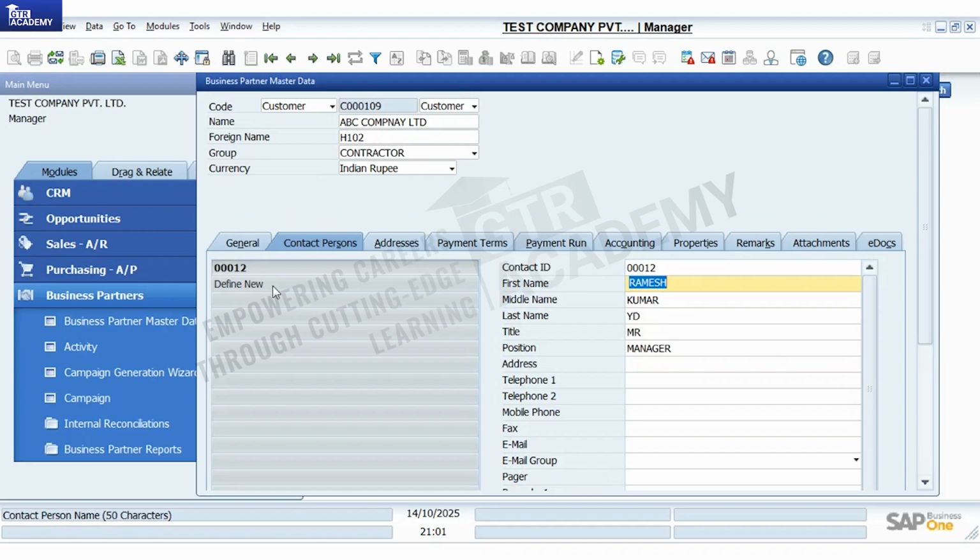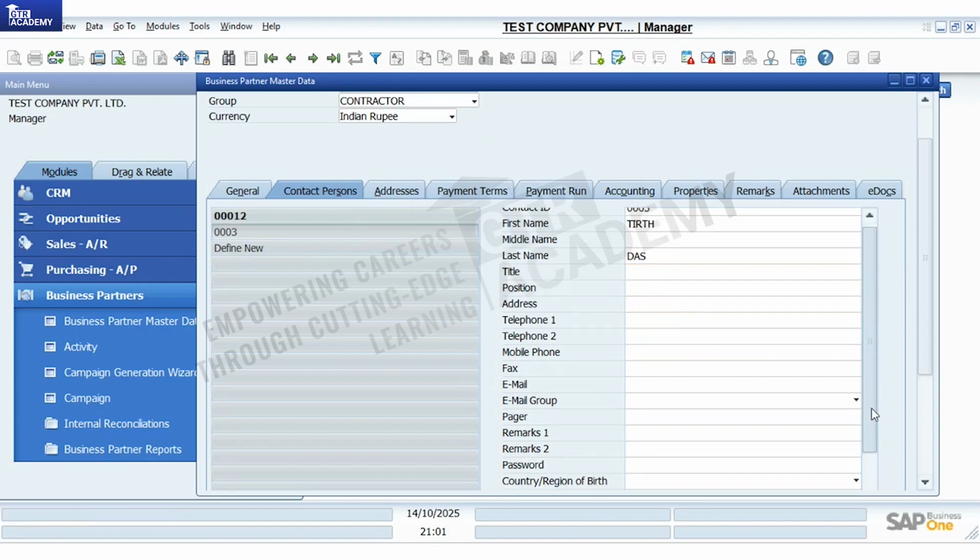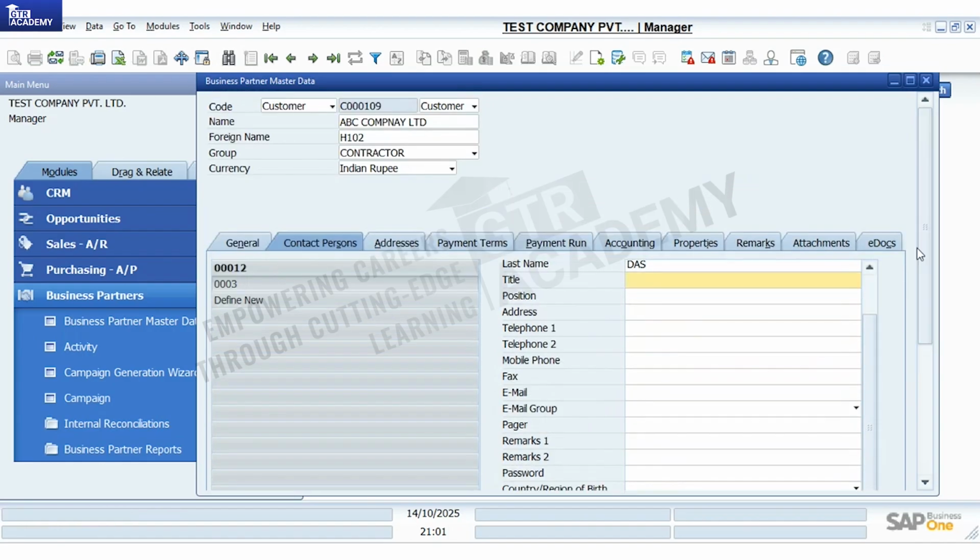If another person handles the service part, then we can also create the service part name, Tirath Das. In this way, all the information, position, and address will be updated. So the contact persons of the customer in different departments we can record here.